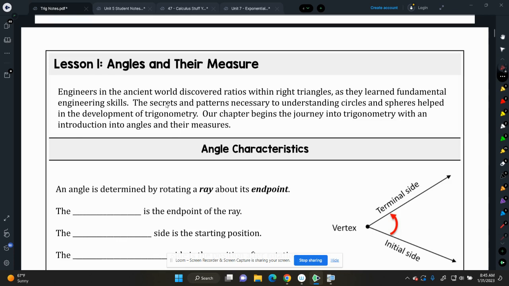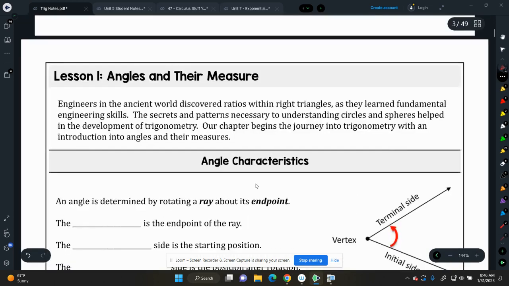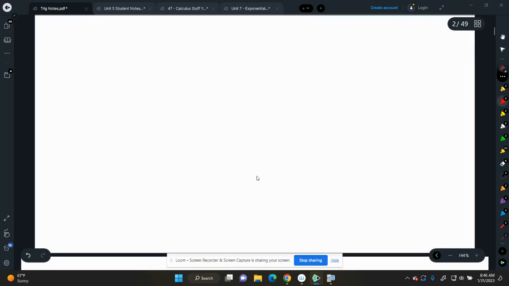Okay. So, terminal side and initial side. A lot of times we use what we call vectors to represent motion. I told you a projectile has both a horizontal and a vertical motion. So, there's my projectile. Well, when we talk about a projectile, we break it down into vectors.